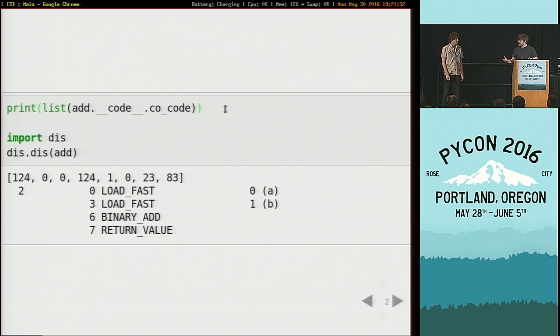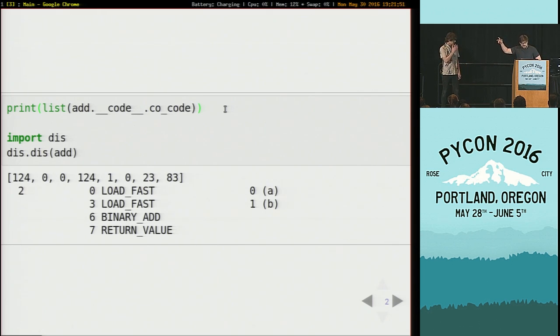Where exactly are we loading A and B to here? Load instructions load variables to a shared stack so that they may be manipulated by other instructions later. As we can see, the binary add does not have an argument in the bytecode because it will just pop the top 2 values off the stack, add them together, and then push the result back onto the stack.